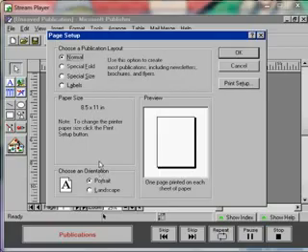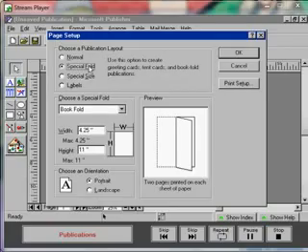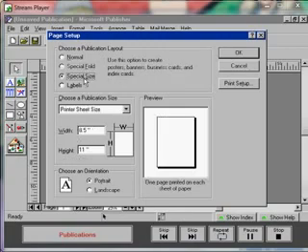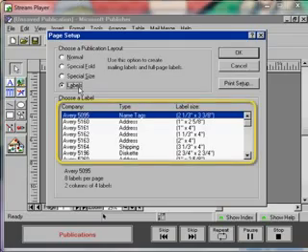Using the down arrow or the mouse, we see how Special Fold, Special Size, or Labels are used. And as we select different layouts, the lower portion of the dialog box changes respectively, showing previews and other selections unique to the layout selected. When the label layout is selected, the lower portion displays different types and sizes.